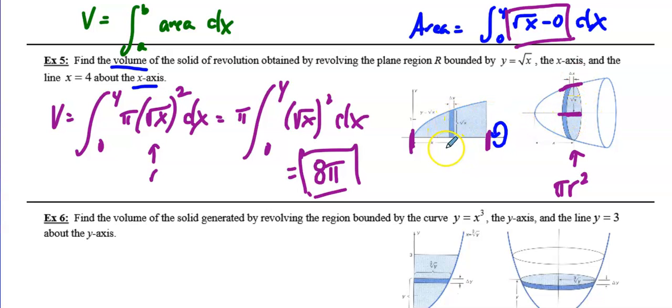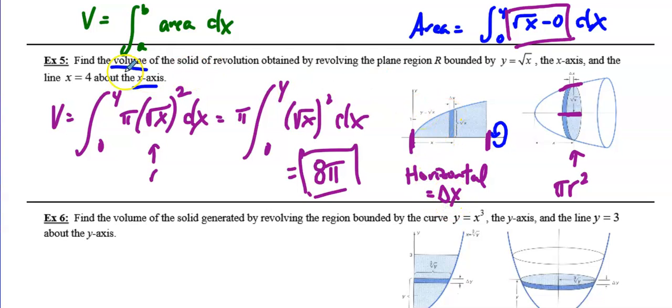And again, when we start rotating these things around these axes, it's going to create ourselves a circle. Now, I also want to say very quickly that if we're going to rotate around a horizontal line, then our rectangle is going to be perpendicular to that. Anytime you have a horizontal line, this could be the x-axis, it could be the line y equals 1, y equals 2, y equals 3, any horizontal line, you're going to write your integral in terms of delta x. So that's really important to understand.